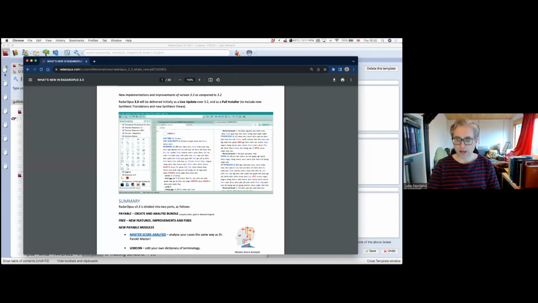And as a software provider, it's our role to give you everything that's on the table, and then you can choose what suits you, or ideally what suits the case that you have there.